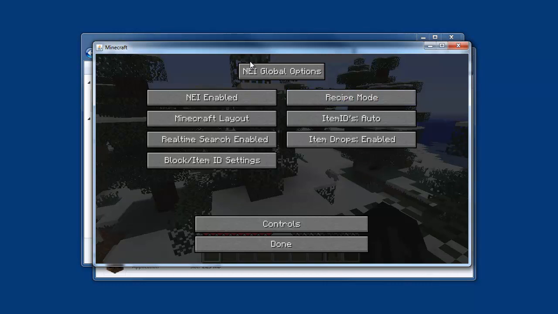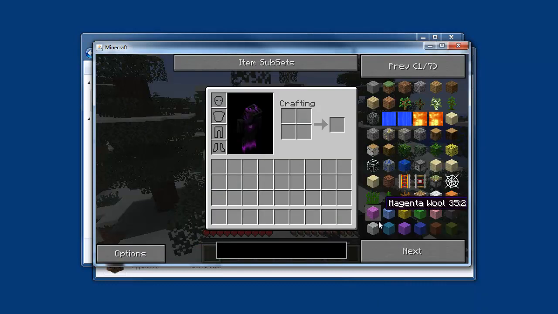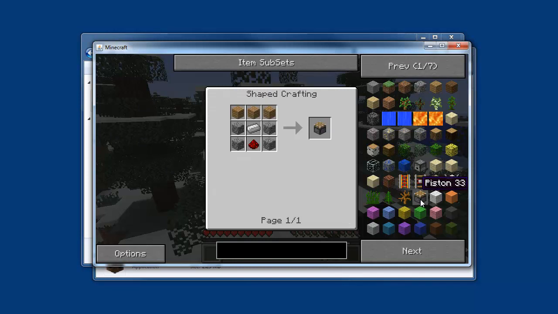And so when I do say a YouTube recording and I don't want to cheat, stay legit, I go to recipe mode, and now all of these options over here have disappeared for cheating, basically. When you click an item over here, it won't give it to you. It'll show you the recipe for it instead. So that's pretty cool. And so that's about it for that.